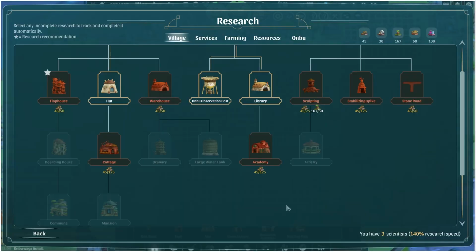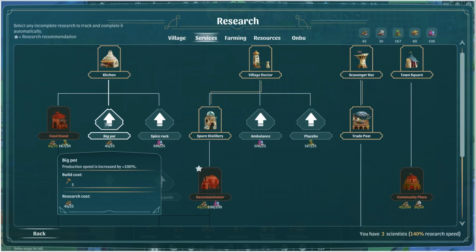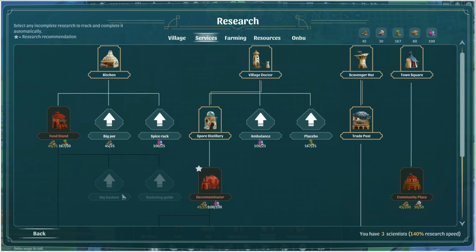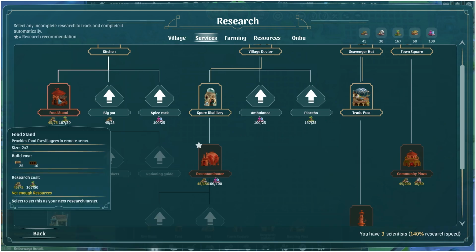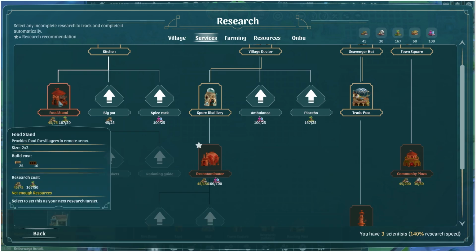What we might want to consider is, isn't there a research that would give us more kitchens? Big pot. Production speed is increased by 100%. Yeah, that's what we need, isn't it? That makes the kitchens just faster. Or production at this building yields plus one more output resources. Okay, that's interesting. Oh, there's also, if we get the food stand, we could give people the big baskets. They can carry plus 5 more food. Might want to think about getting that one.